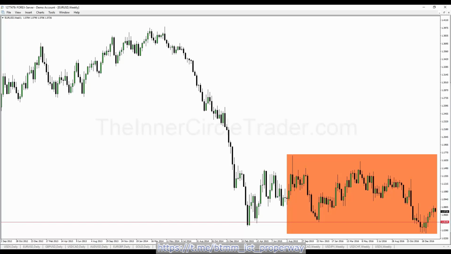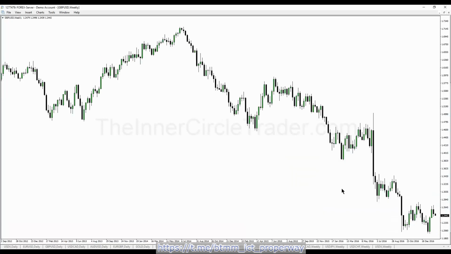That's why I have been so aggressive about the euro dollar, because the money's not in euro dollar right now. Okay, so let's go over to that pound dollar and look at the last 3 to 6 months for this pair.